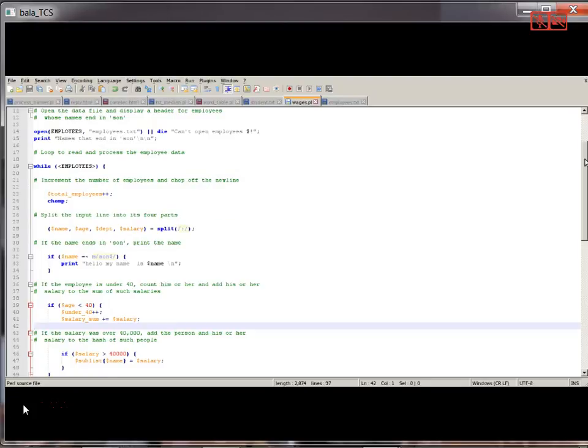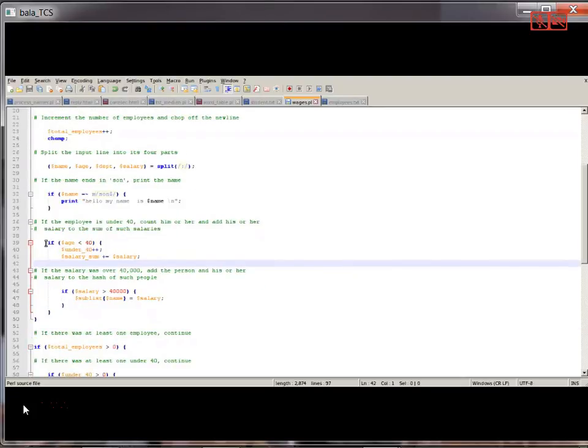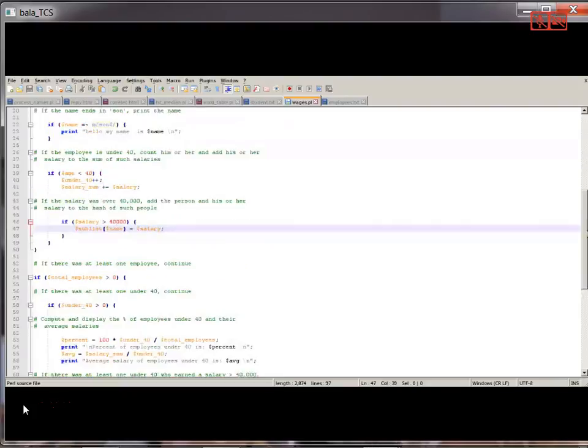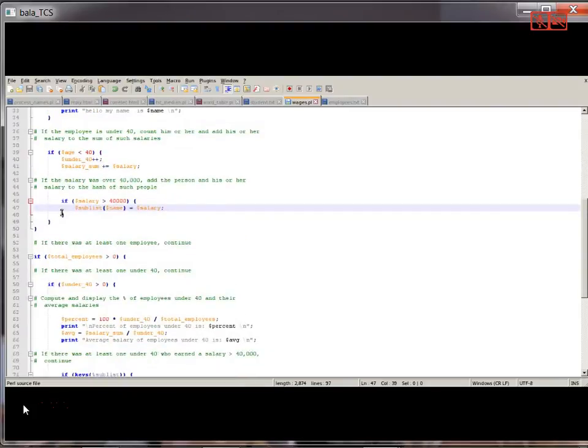So here, what he is doing is, if the age is less than 40, that's what we have already seen in the output. There are no employees under the age of 40. So based on the age input that we are giving, it is looking into that. Similarly, if the salary is greater than 40,000, then it is trying to print the salary, based on what you want to print here.